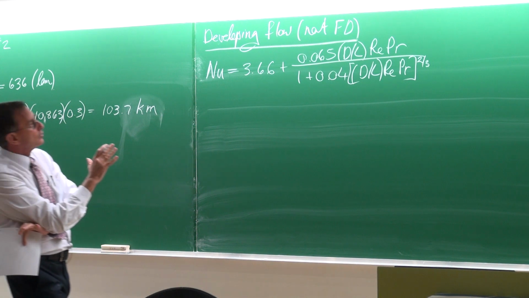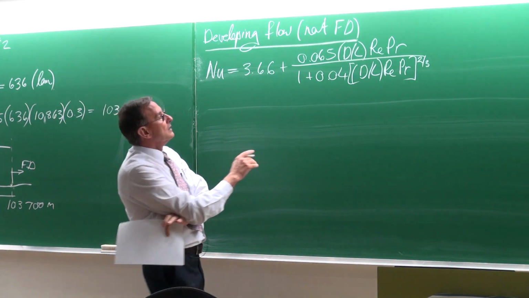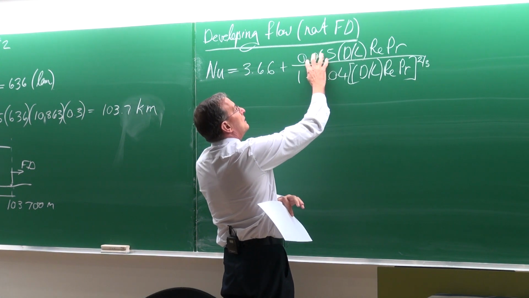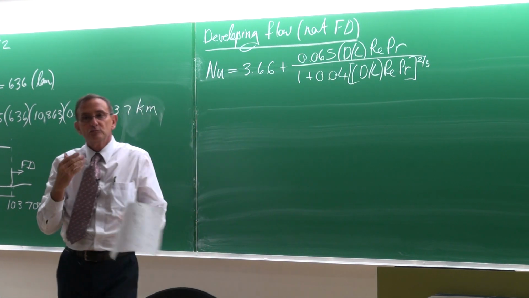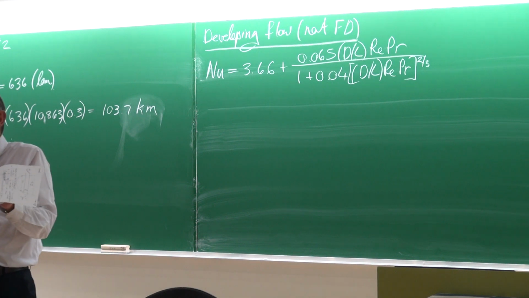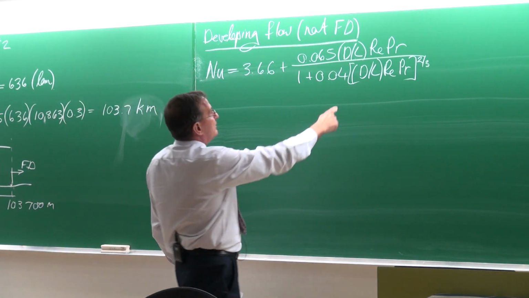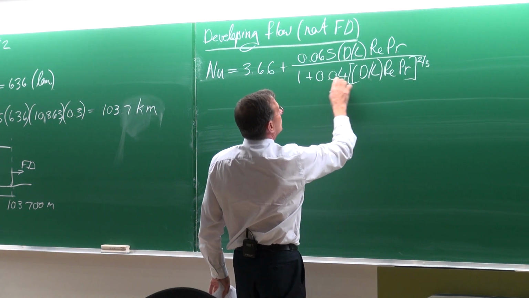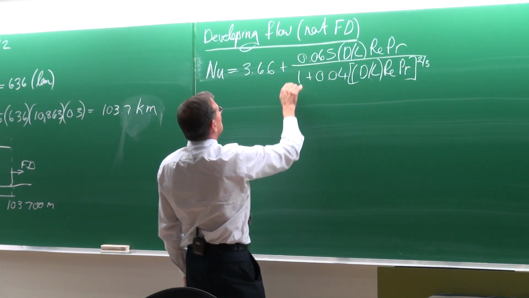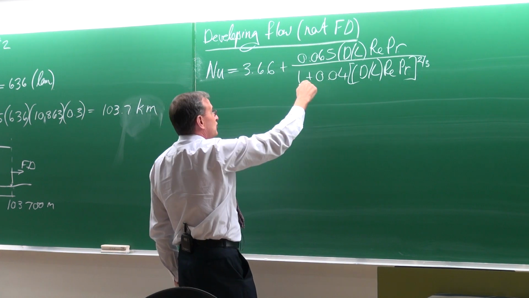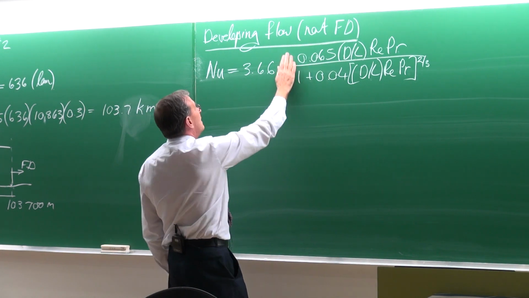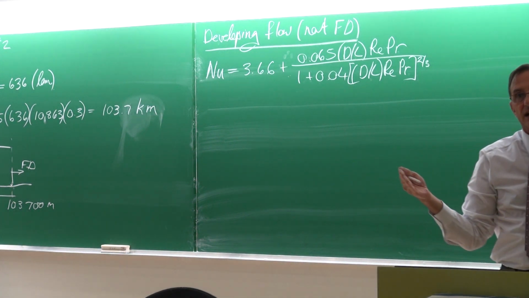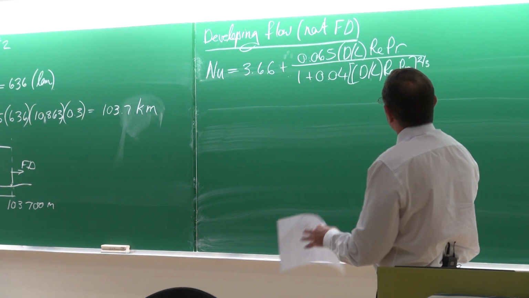If you look at this equation carefully, then if L starts becoming very large, then this term would go to 0. You see that? If the length is very large, then that would go to 0. Again there, that one will go to 0. So it means that you're going to get 0 divided by 1, and you start getting the answer of 3.66. See that? So that is where this equation comes from.